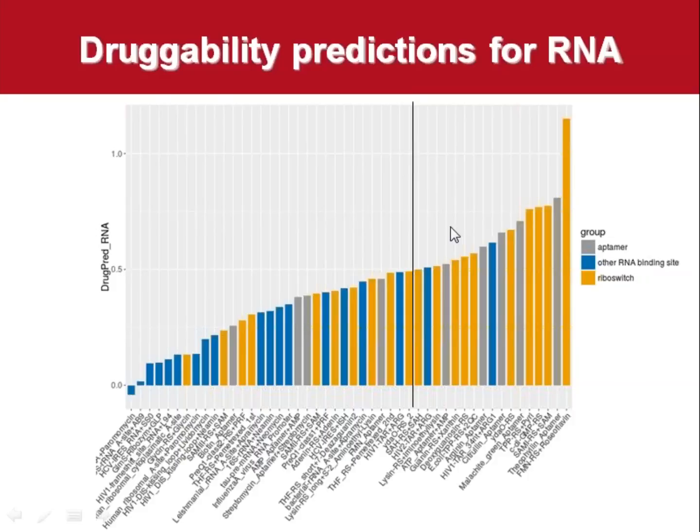And what you can see is that there are indeed some RNA binding sites that score as very well trackable. Particularly, a lot of these binding sites which score trackable are colored in orange. In this scheme, orange means they come from a certain type of RNA called riboswitches. So it appears that a lot of riboswitch binding sites are trackable. If you want to design drugs against RNA, then at least from the binding site properties, riboswitches seem to be extremely attractive.